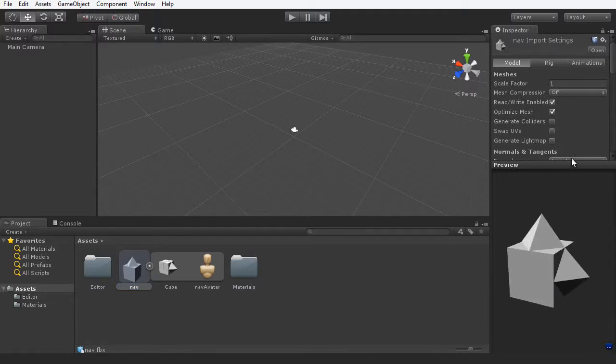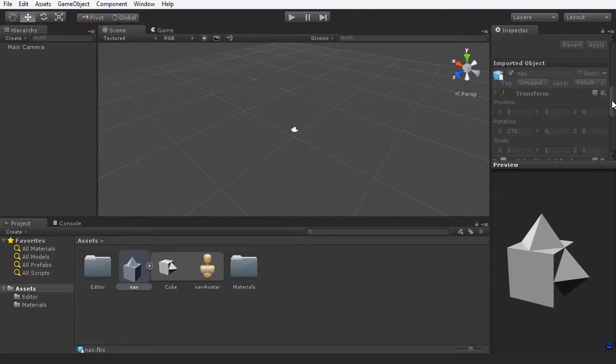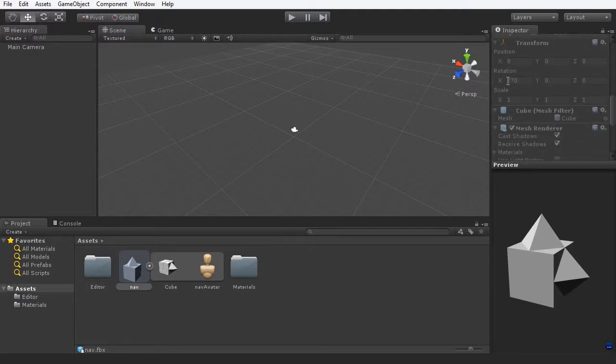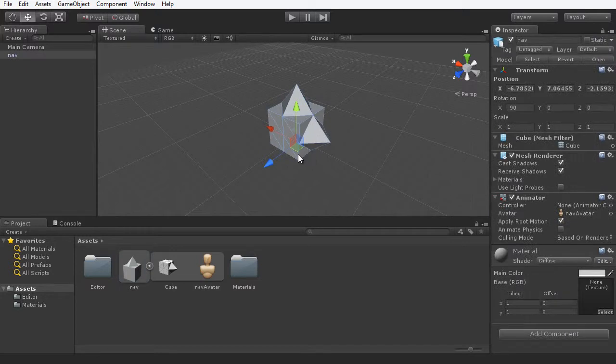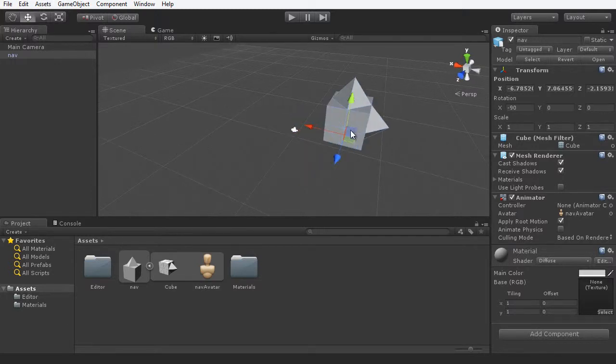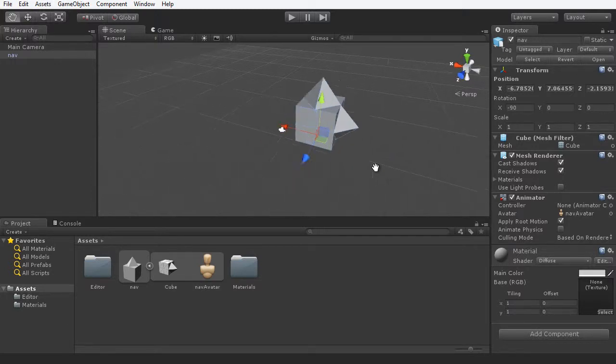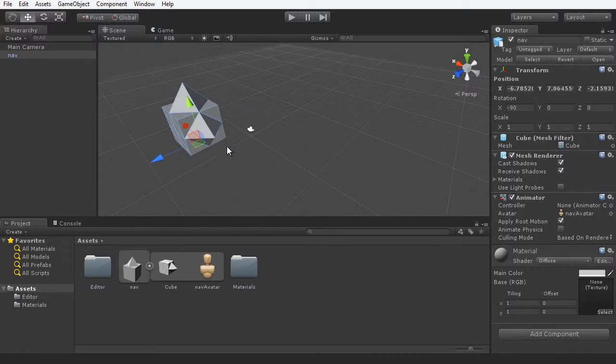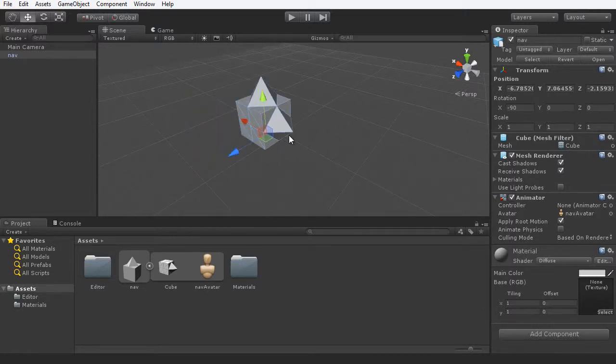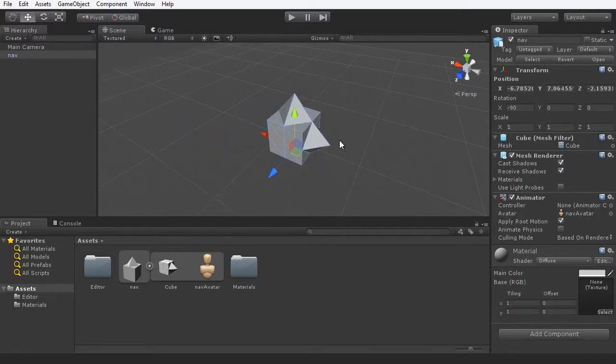But if I look at the default settings for this mesh, you can see that a rotation of 270 degrees has been applied on the x-axis. And if I drag and drop this into the scene, you'll see that the forward pointing arrow in the Z direction has nothing on it at all. And the forward pointing arrow here is not aligned to the axis at all. So this really should be looking the other way. So that is not right.